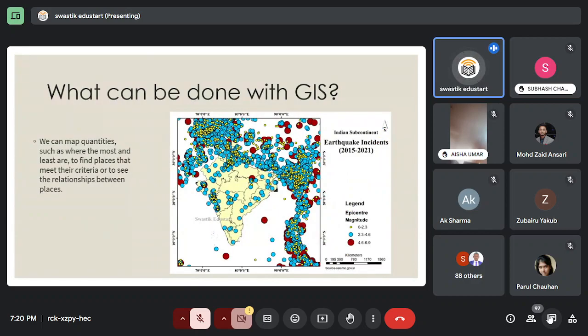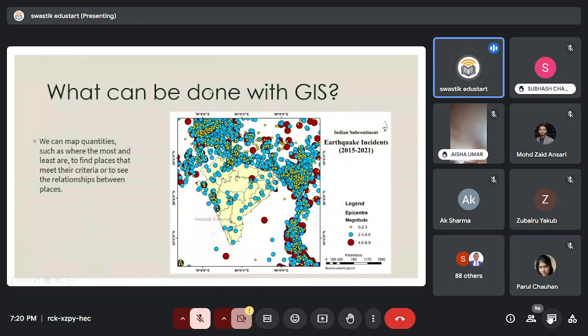Then as I said, if we want to show the phenomena, where the phenomena is happening. This is a map of India showing the location of earthquakes. So earthquake is a phenomenon, right? And these are all the epicenters. If you have the locational information of each of these epicenters, suppose if I talk about this epicenter, it has a latitude, it has a longitude. So just latitude and longitude is enough to mark this particular phenomenon on a map.